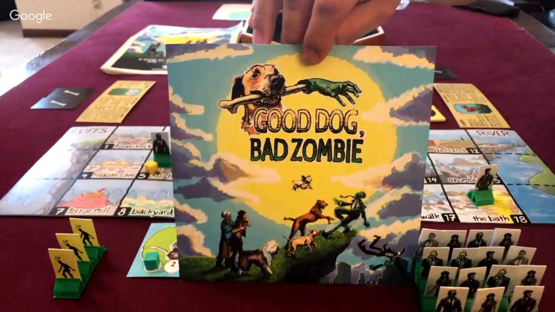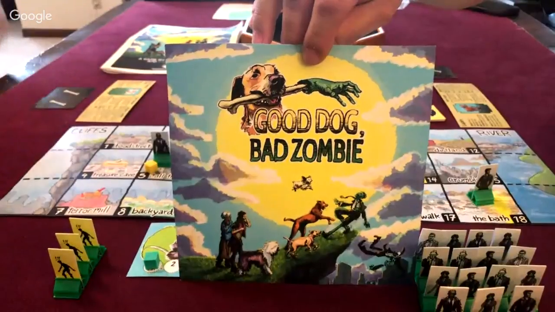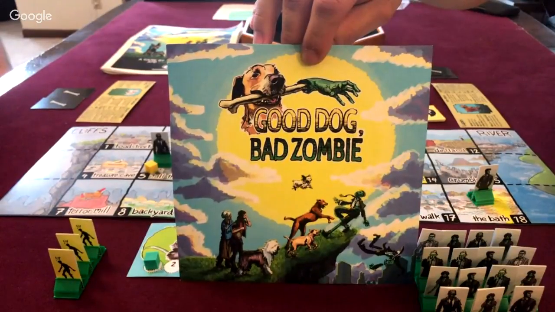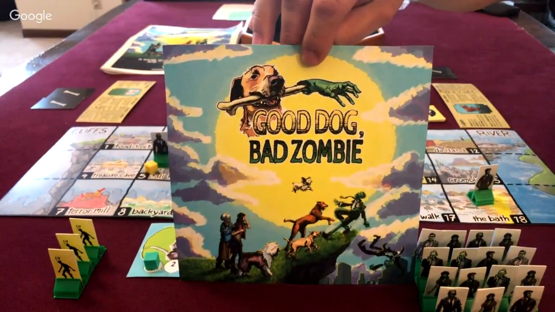This is Bill and Ben is over there, and you can't see either one of us because we are doing a live stream of Good Dog, Bad Zombie from Make Big Things. This is designed by Brian Van Slyke and Evan Rowland. They sent me a preview copy of this, so this is going to be a quick tutorial on how to play the game and what the game is about and what you're getting in the box.